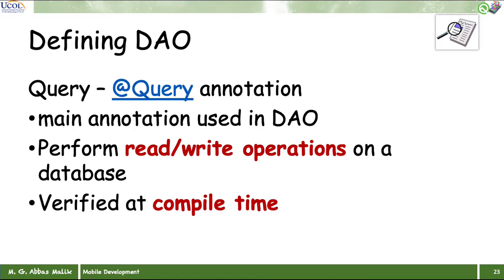The last part about the DAO is the @Query annotation. It is the main annotation used in the DAO for read and write operations. Here we have to write the queries. Normally we use @Query to read information, but because we are writing the query, we can write any type of query. Maybe we can write an insert query, a delete query, or an update query. So that query can be anything, but definitely we are going to perform mostly a read operation.